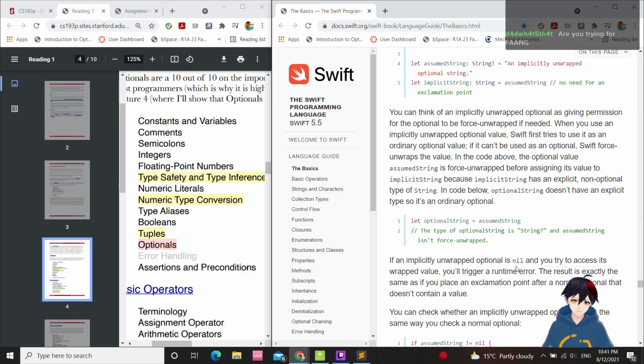Is the option you have to access wrap value? Forcibly unwrap it, but sometimes it's nil.